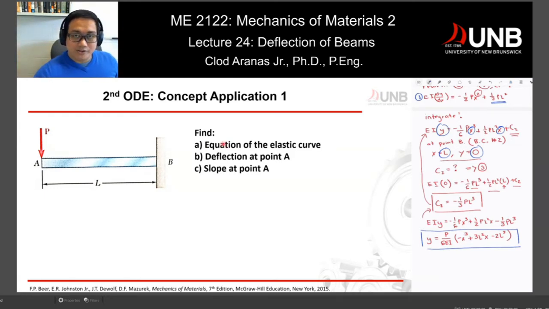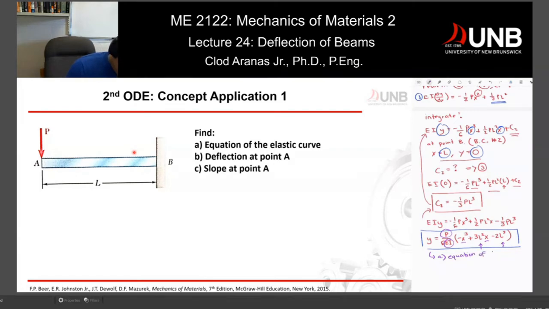Now, how did I know it's the equation of the elastic curve? I look at my constants. So your P, if we're going to look at them one by one, is just your force. It could be given in a problem. That's two constants right there. Now, I can obtain any value of deflection at any point of my beam, which means I can substitute any value in between A and B, and I should get my number. And take note, your L is just the whole length of your beam. So by using this equation, it defines the behavior of your elastic curve. So this would be the answer for A, which is the equation of the elastic curve.